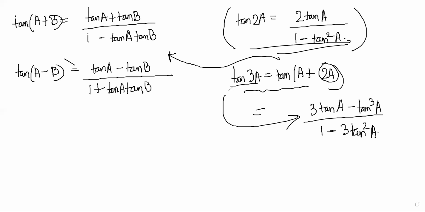So tan 3a, we have gotten the formula. So double angles and triple angles you are now able to get. For example, you can get sine 2a, cos 2a, sine 3a, tan 2a, and so on, and 3a angles also for all of these three ratios. But that is not all. We can also get results like this.